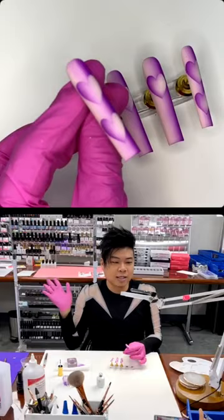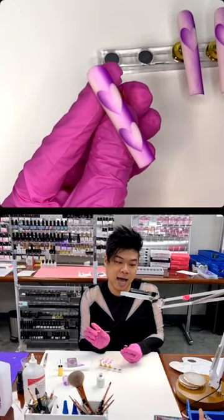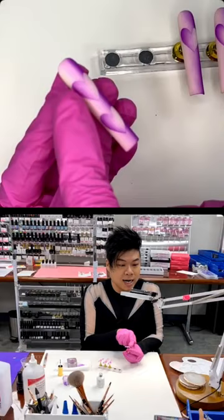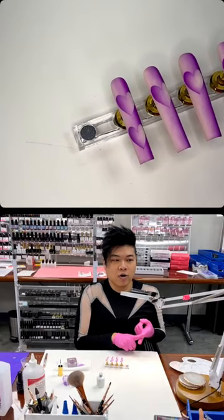So this is what I'm talking about. When you get to a level where you can make a pigment design perfect, and when I say design, I mean like this little heart right here, the next step is to make the vertical ombre, which is so difficult, because not only do you have to put pigment on like this, you have to make it straight and even. To me, the difficulty level of pigment vertical ombre versus gel vertical ombre is the same, neck and neck.